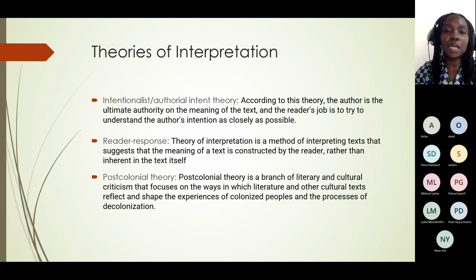And so you don't say that the post-colonial is actually determined by the period that began after colonization. It started way before we gained independence. And so post-colonial theory just reflects on the experiences of people who have been formerly colonized and how they are responding to that kind of experience. But you don't have to worry about these things. I just brought these theories here for you to know that there are theories guiding our interpretation of texts.